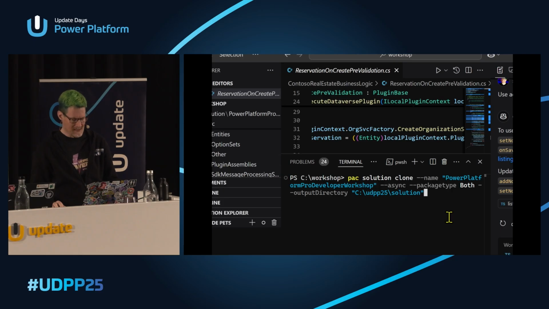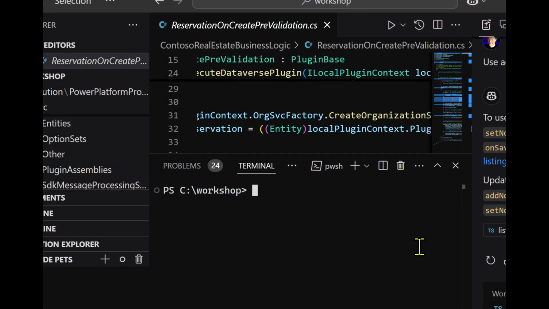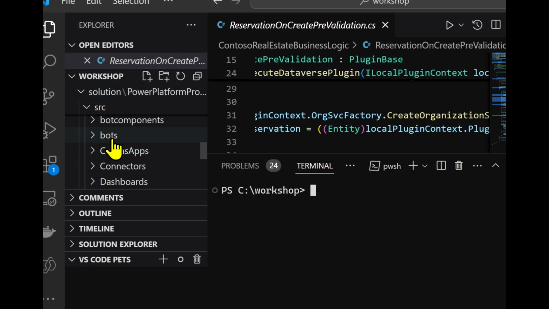And of course, what that means is that we need to do a sync, right? Every time I make a change, so if I go into the Maker portal and I add in another entity, another table, I want to resync that solution to see my change set. But what about the deployments as well?